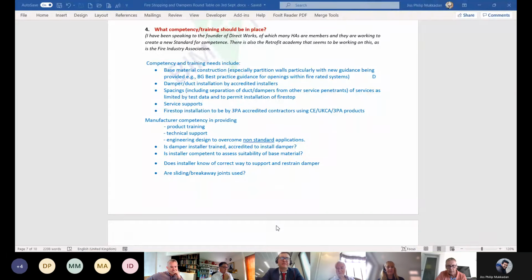We had a very good example with cavity barriers, I think it was. Somebody had been trained to and qualified to install a cavity barrier. They go on site, hand over their card. Yes, they're qualified to install a cavity barrier. Go to install the cavity barrier. It's not one they've ever seen before. They weren't qualified in that cavity barrier. It was a different cavity barrier.